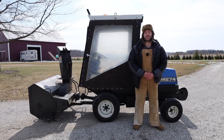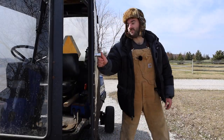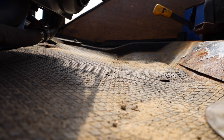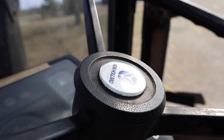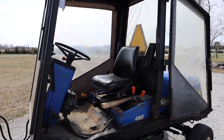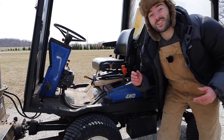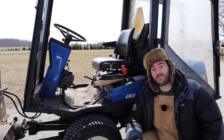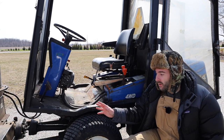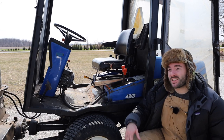Now that we've taken a good look at the exterior of the CM274, let's go ahead and take a look at the inside — you guys will be impressed. Taking a look at the interior of the CM274, it is pretty nice in here actually. Very roomy, very easy to get in and out of, although there isn't really a running board — you can step on the wheel. Overall, a very nice appearance.